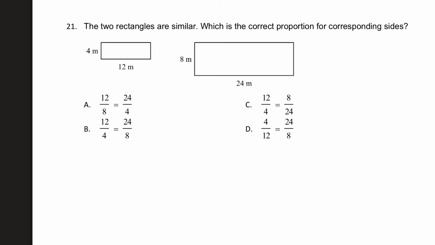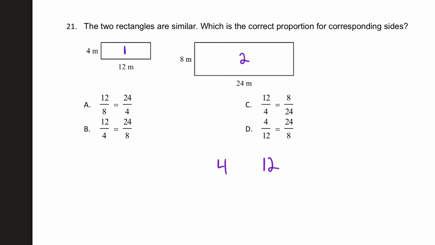I choose one of the shapes, and I will choose the smaller one on the left first because I read left to right, and I will choose the larger one second. And I will list off the sides on the first one that I am aware of. So the smallest side is 4, and the larger side is 12. I always go small side first, then the larger side. Now, I'm not going to put the units here because the units are kind of irrelevant at this point. We know we're just making a proportion of the sides, so as long as the units are the same between the two shapes, we don't have to write the m after.